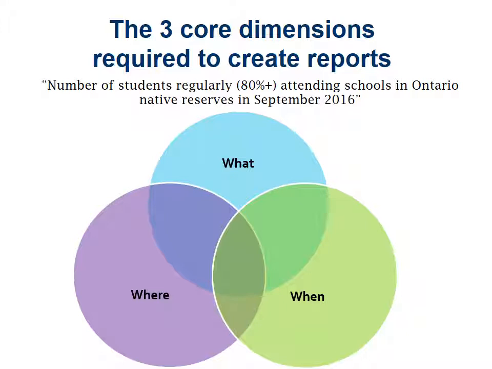And when we define all this into DHIS2, it'll then be able to give us very quickly a report, and that can be in any form that we want. What's really nice about DHIS2 is that once we've defined things like what, where, and when — schools in Ontario Native Reserves — we can do things like compare which schools, compare the northern schools and the southern schools, or compare the schools in Native Reserves to schools in municipalities. We can also look at different months, comparing months against each other, comparing within months. And we can look at schools that have more students or less students. The capacities become quite endless.